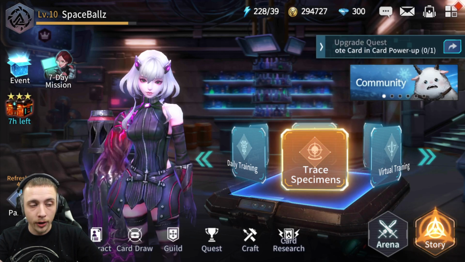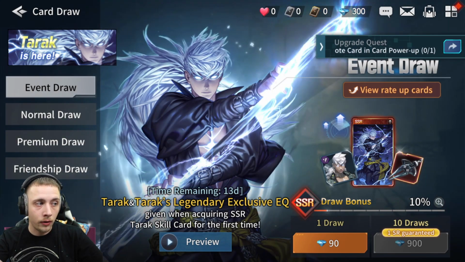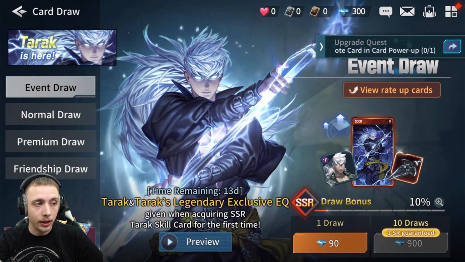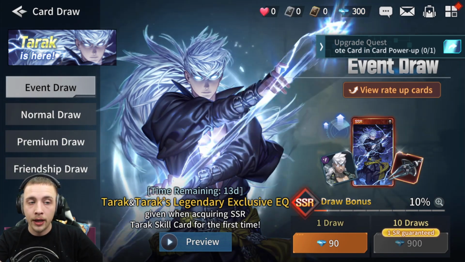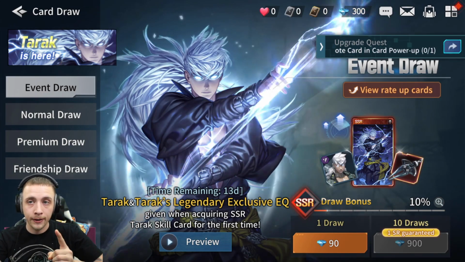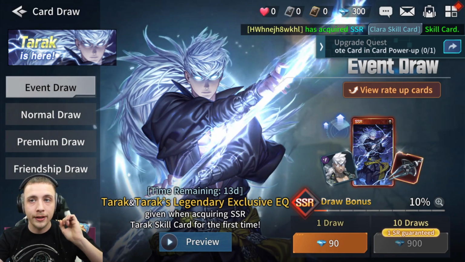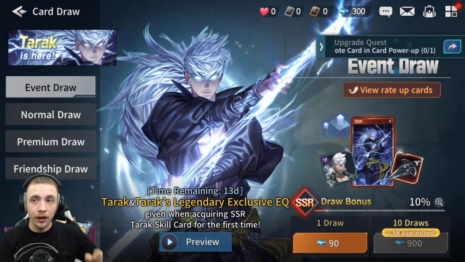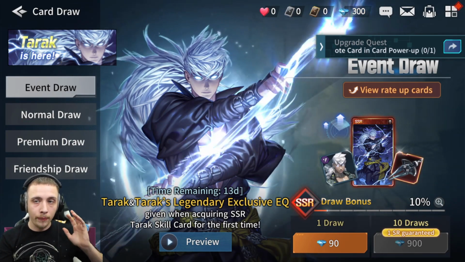So now after you pick your units, you're going to go back to your card draw. And on the bottom here, under friendship draw, there is going to be a reroll draw. I already did mine, so it is not here. It is on the bottom. It gives you 30 free rolls, and every single roll that you do, you will get 1 SSR ticket. Now that ticket could be a hero, or a weapon, or a skill. You are looking for a skill for your contracted hero that you want to contract. From what I can see, that is the best way to go about your reroll.